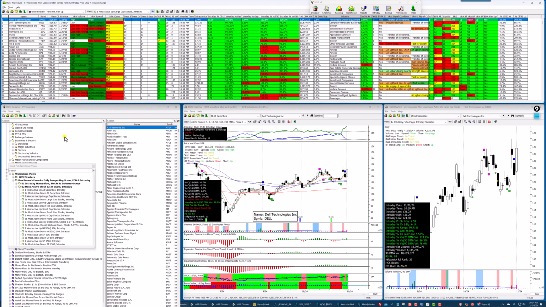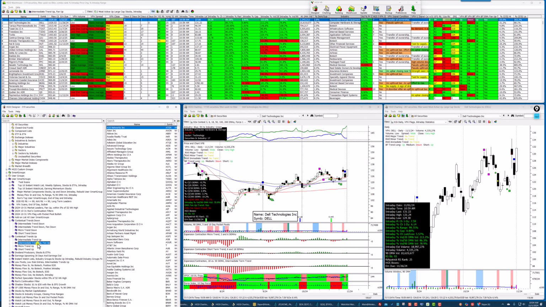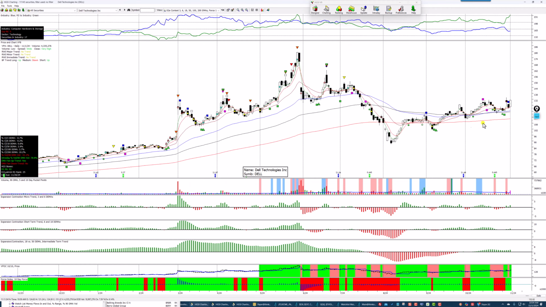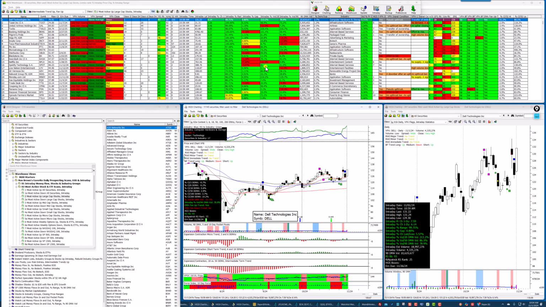And you can see there are 519 securities in here. I'm going to apply the filter by clicking on here, and this cuts it all the way down to 38 securities that pass my most active filter. And you can see that Dell is on top. As I just pointed out, these moving averages are stacked properly, but when it really becomes strong, you can see that the moving averages will become stacked like this if the uptrend continues. But it's basing right here, and they are stacked. So that's why Dell is coming up here.